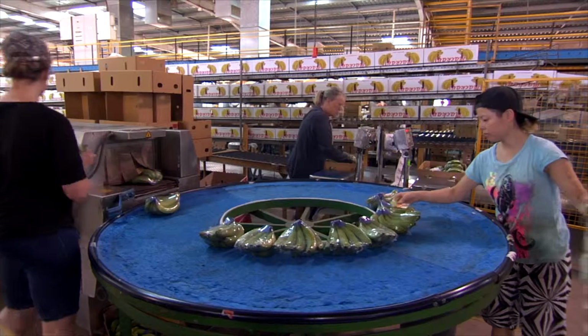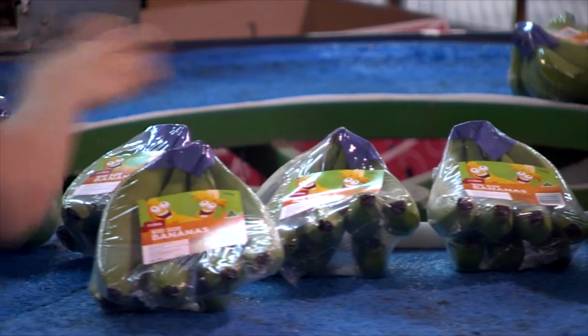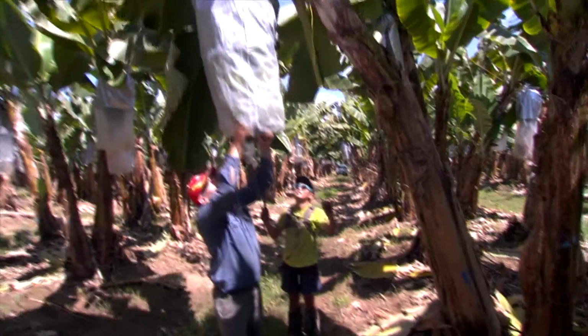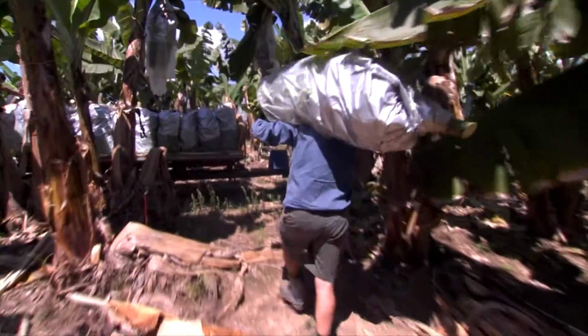We sell the whole bunch to the consumer, so from the large bananas on the top to the small bananas on the bottom of the bunch that go off to the kiddies. Although bananas are our core business product we also grow sugarcane, papaya, and just recently we have started to grow cocoa for chocolate for Australian market. Across our growing business, we actually have over 500 employees. That's year-round employment. We operate 52 weeks of the year, so every week we're harvesting bananas.